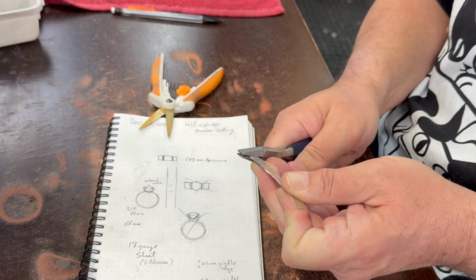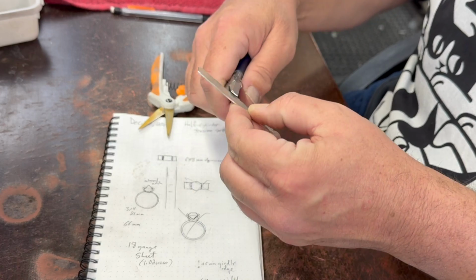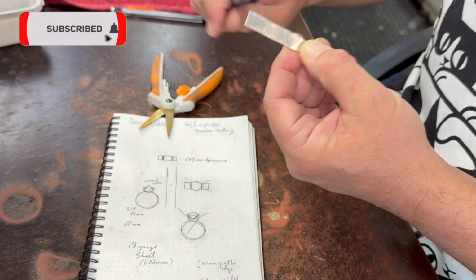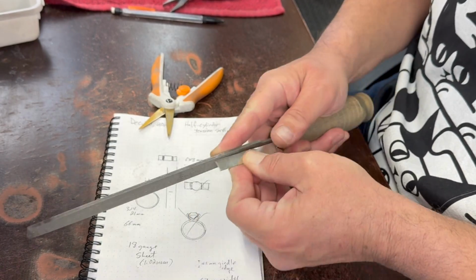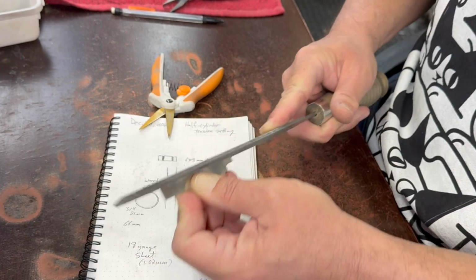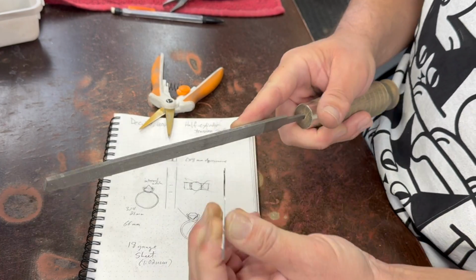So let's flatten that out. Just kind of straighten out and file them flat. Ouch. Try not to file your knuckles.